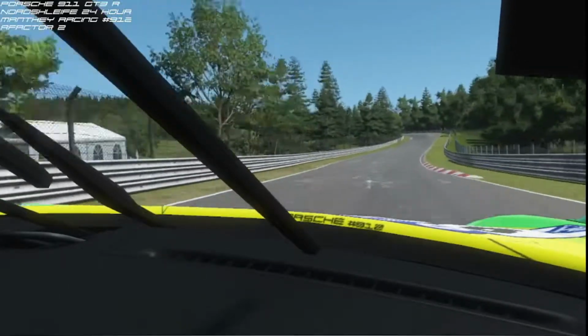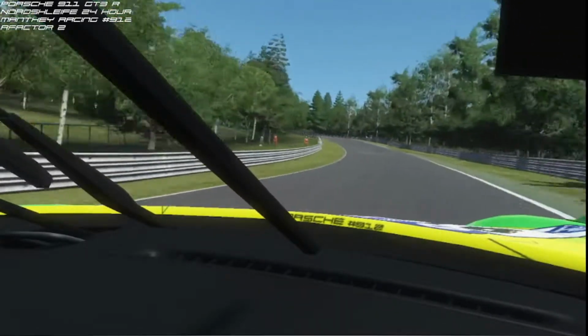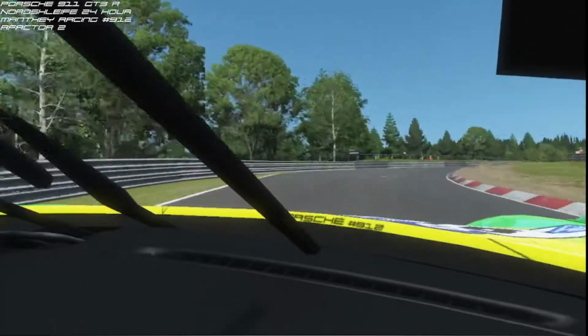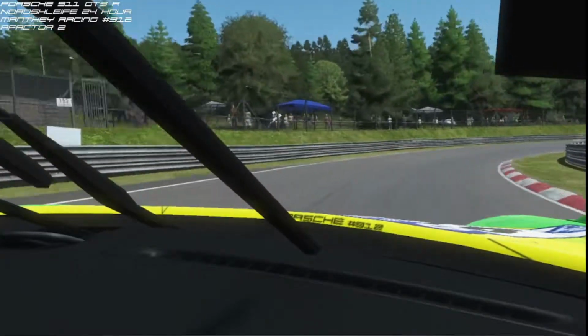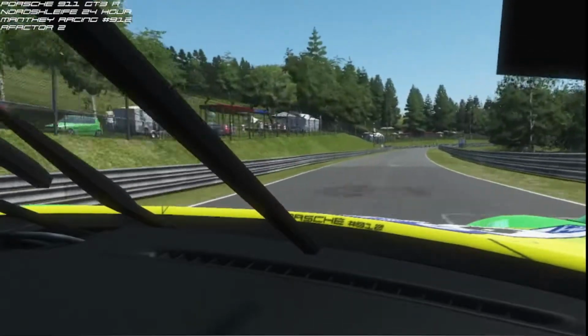Now into, I do have to say, my favourite part of the circuit now. Flat through this first bit, let the car run out. You know that curb there, you want to brake there, down a gear. Bring the car in, back on the power, hold it flat through this 2nd bit. Don't hit the curb too much through here, otherwise it will throw you wide. Missed the apex a bit there and running wide, but it's not to worry.